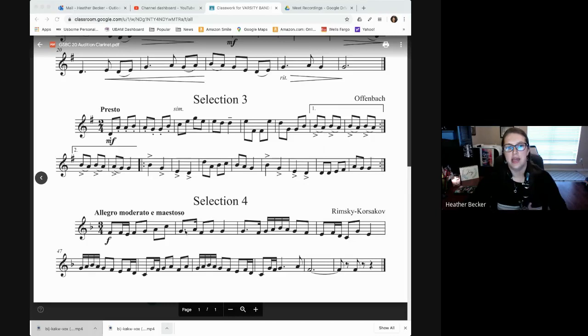So once I get to measure 2 and measure 3, I'm going to think about the first 3 sixteenth notes in each group grouped together in my brain. So I would count the dotted 8th note as 1 E and a 2. The first 3 notes of measure 2 are 1 E and a 2. 1 E and a 2. So thinking the 1 E and in my head once I get to those notes. I'm going to start by clapping and counting.